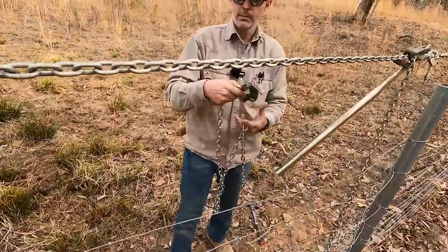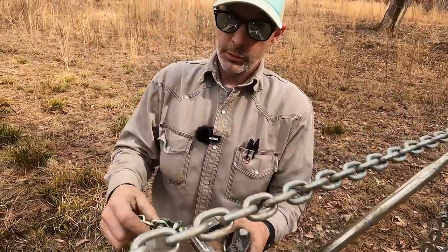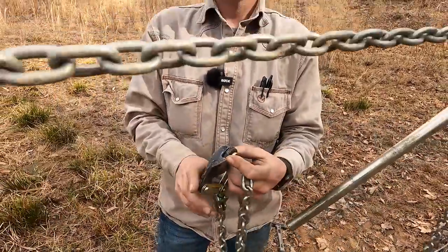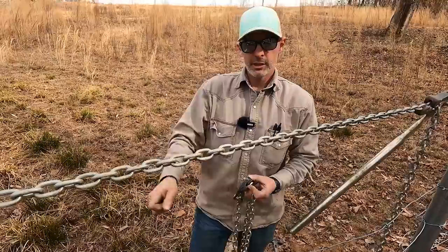This is just a plain wire puller, so it's made for one strand, but it's got a swivel. So you can just snap it on and go, and if it is crooked, it's easy to roll it.